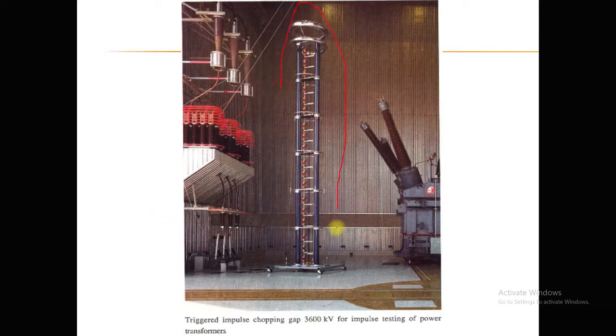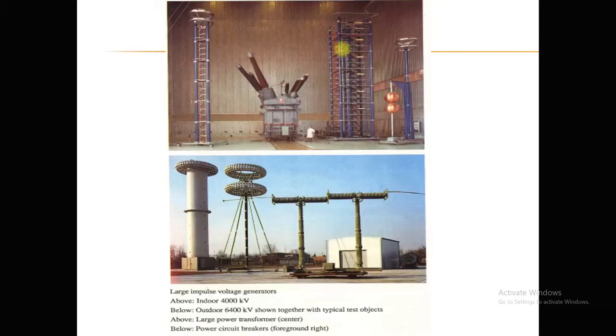This is the spark gap of the impulse voltage generator. The upper photograph at left side, okay, this is the triggering circuit of the impulse generator. This is the multi-stage impulse voltage generator, the Marx impulse voltage generator, to produce the over voltages or the impulse voltages of either short duration or longer duration. To measure these voltages, the sphere gap assembly is used.